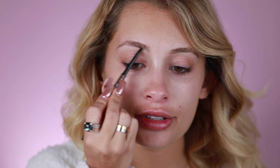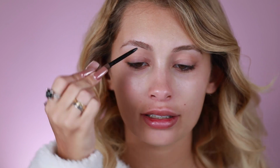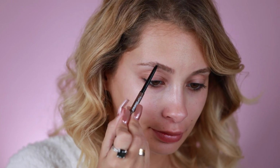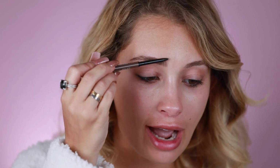I usually like to brush my brow hairs upwards first, and then start underlining the bottom areas first. This brow pencil is very, very pigmented, so I definitely recommend using a light hand. Once I have that defined line underneath here, it helps me figure out the rest of the shape of my brow. This brow product is also amazing for creating little strokes of hair towards the beginning of your brows.